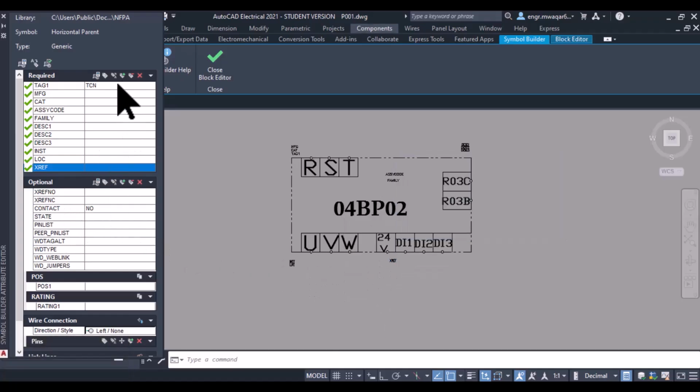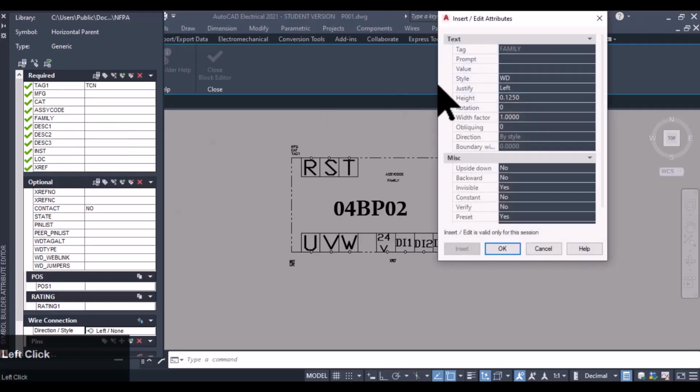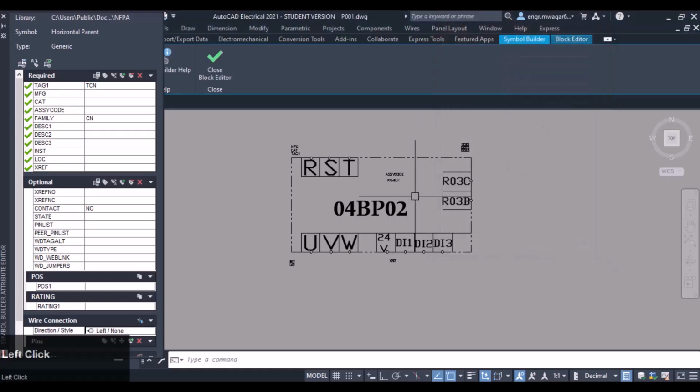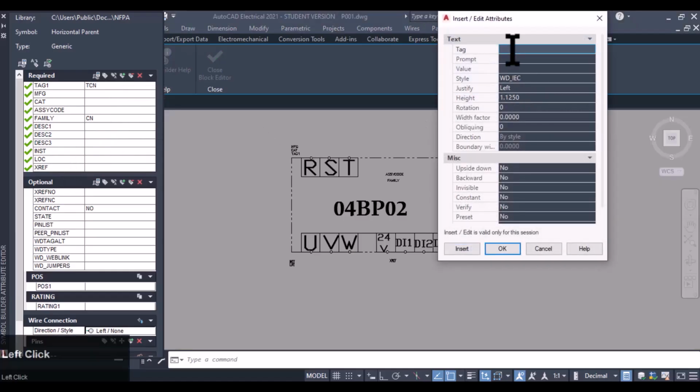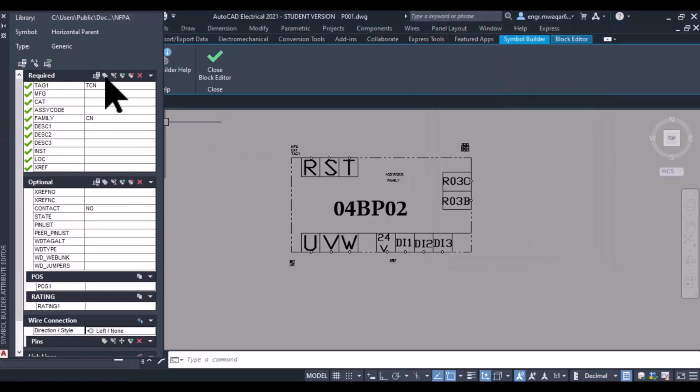I can even add more attributes. If you want to add some more details or attributes to your symbol, then you can create them in that way. You can add the type of attribute. You can even change its family name, give its value like C, and give it different forms of symbols. You can do different types of attributes, and you can even add an attribute. You will have to first specify its tag name, justification, and height. The first important thing is to insert its tag name, what type of name it will show in your list or in your symbol.